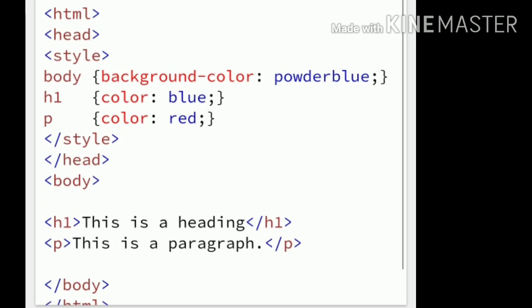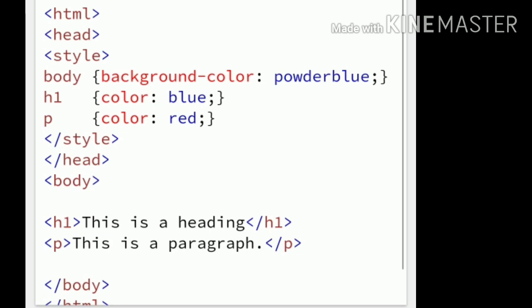Going to the program, we can write a program. HTML, head. Generally, the program starts with opening the HTML tag, then the head tag. After that, you can use the style.